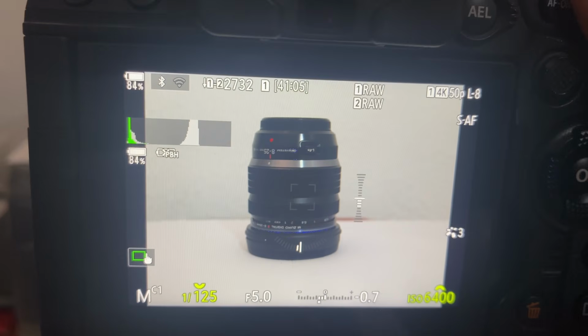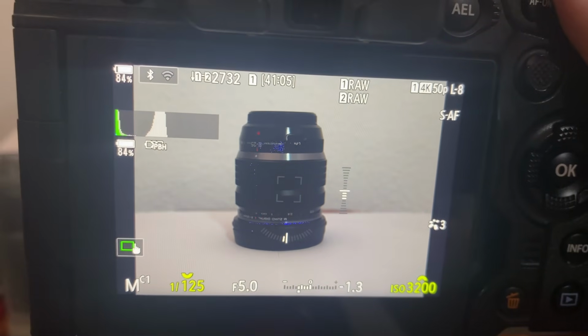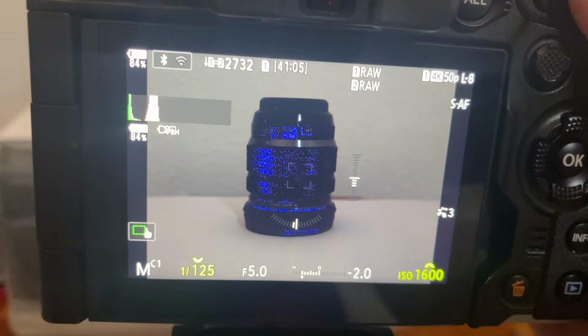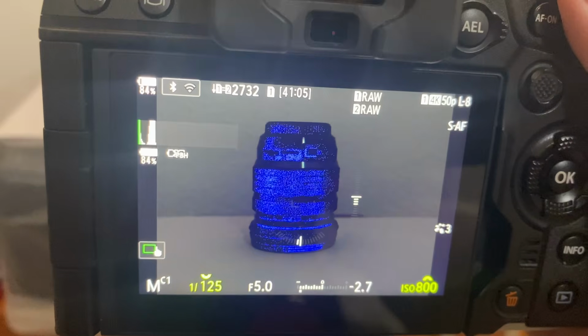What I then did was I progressively reduced the ISO a stop at a time, leaving all of the other settings the same. So I did one stop down, ISO 6400, and then 2 stops down, ISO 3200, 3 stops, ISO 1600, and 4 stops, ISO 800. So what I've got is progressively darker and darker images that I can then play with in Lightroom. And that's what we're going to do now.